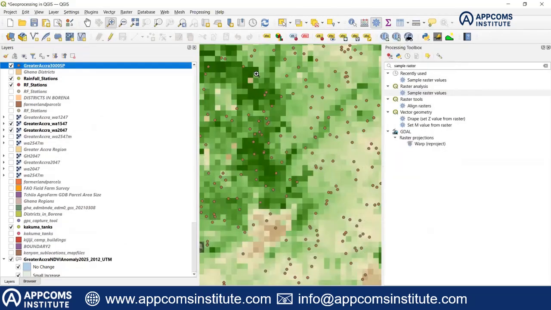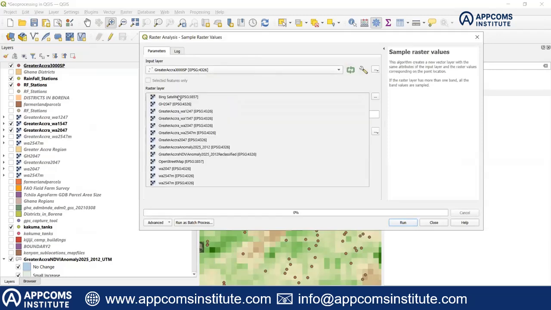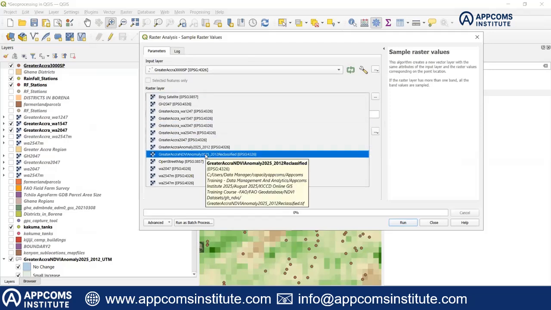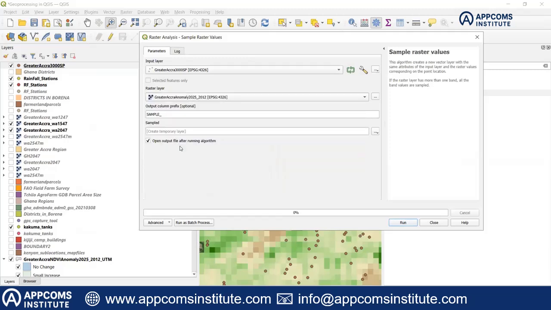So for sample raster values, our input layer is the one that we have picked. Our raster is the one that we want, so I'm going to pick the grid anomaly, not the reclassified one, just the normal grid anomaly from 2025 to 2012. We pick it like that.